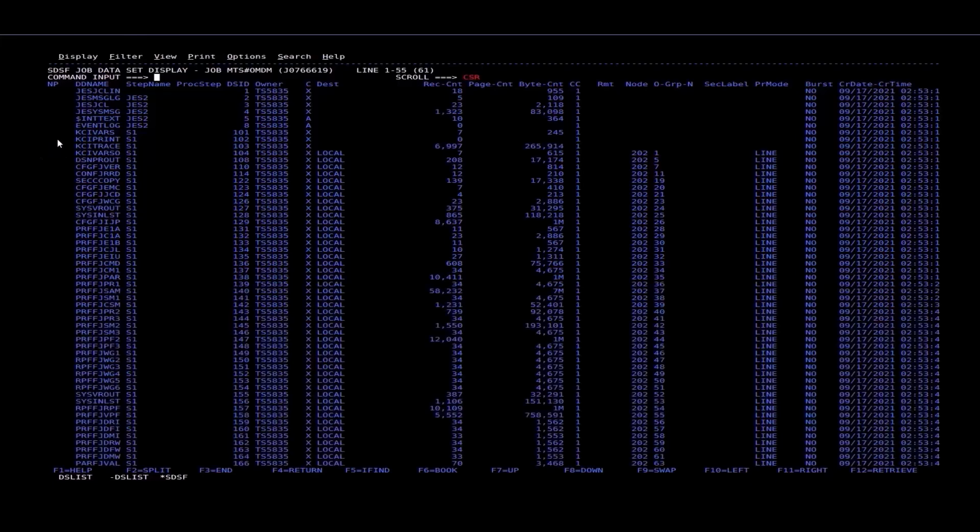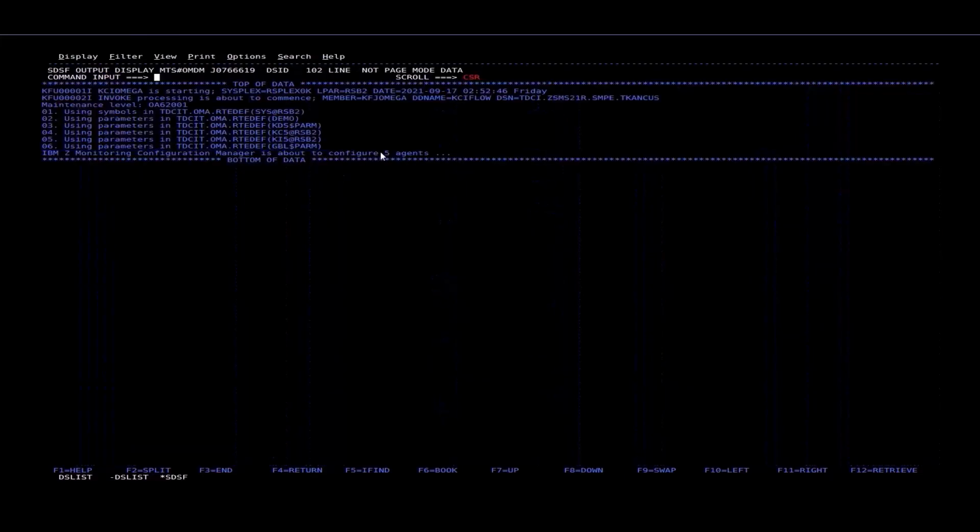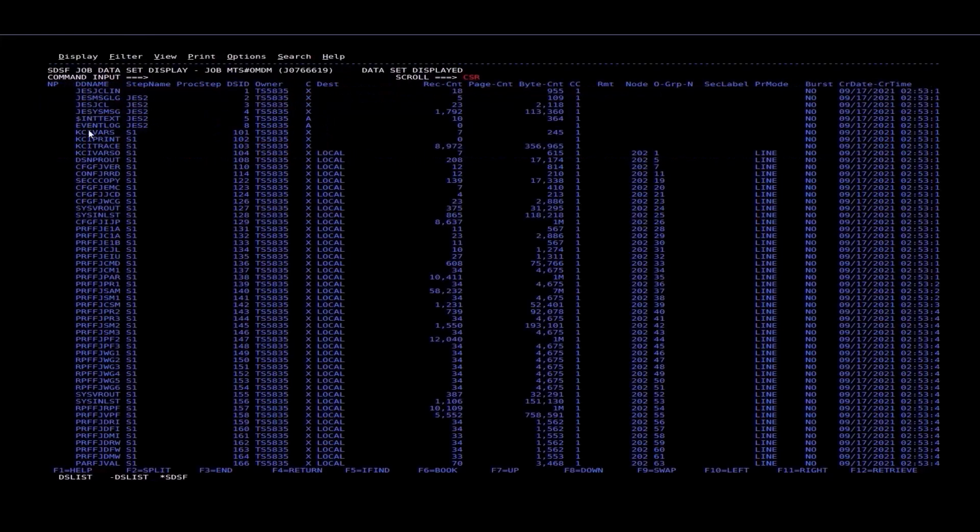You can follow this somewhat in the KCI print, where we are telling you, hey, you configure for 5 agents. These are the parameter definitions that we read for this configuration. These are the system symbols that we use. So you can follow this a little bit more at the high level. If you go down the set of DD statements, they are essentially representing sub-workflows that are being executed. Let me just pick a couple of interesting ones.